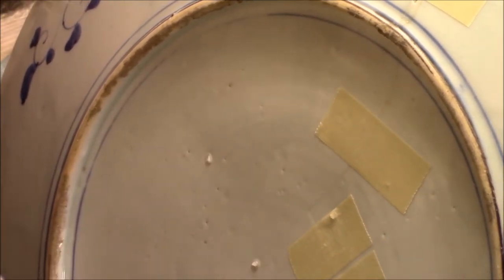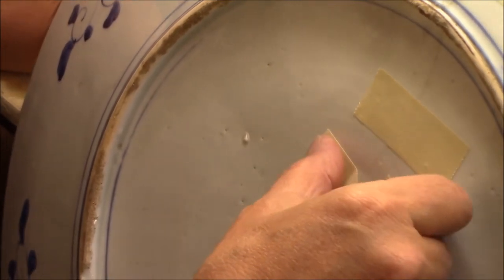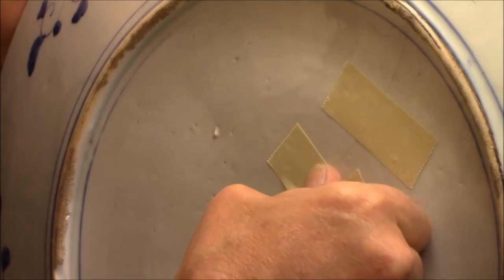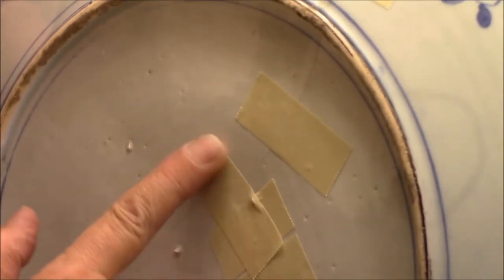And we'll fix it when we get to the filling stage. Even on these lines, even the lines here where it's perfect, we have to put a fill on that. There's a hairline crack there. And if I don't fill it, it'll show in the finish.